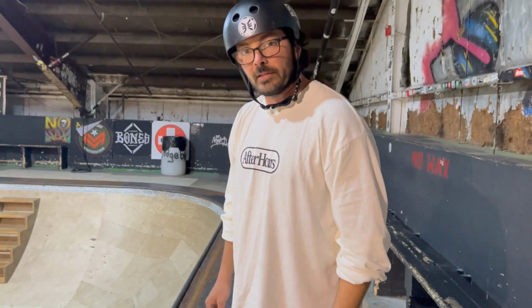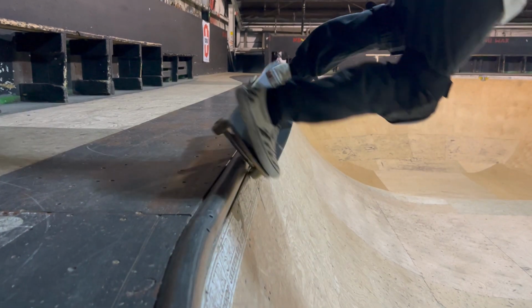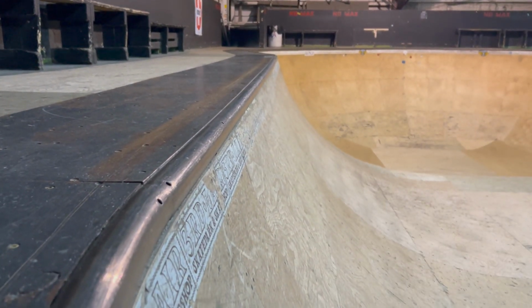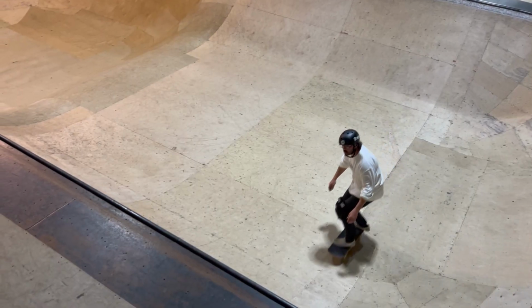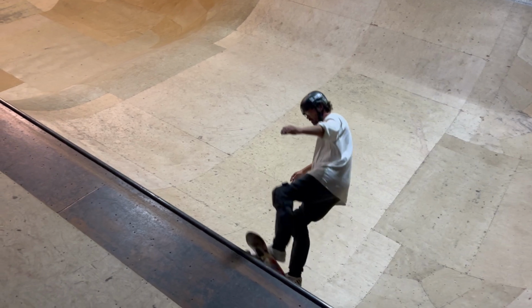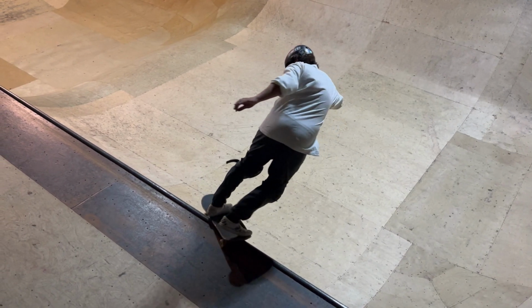I'm gonna run through a couple slow-mos, and we'll explain a lot more with the visual, all right? So the last thing I really wanna make sure that we're on the same page about when we're doing this Smith, again, we're not locking in that Smith grind right there on our front side heel edge, right? We're locking in on that toe side.